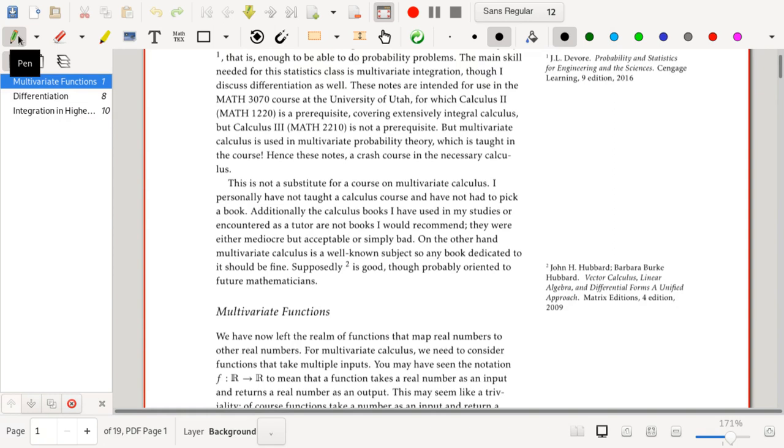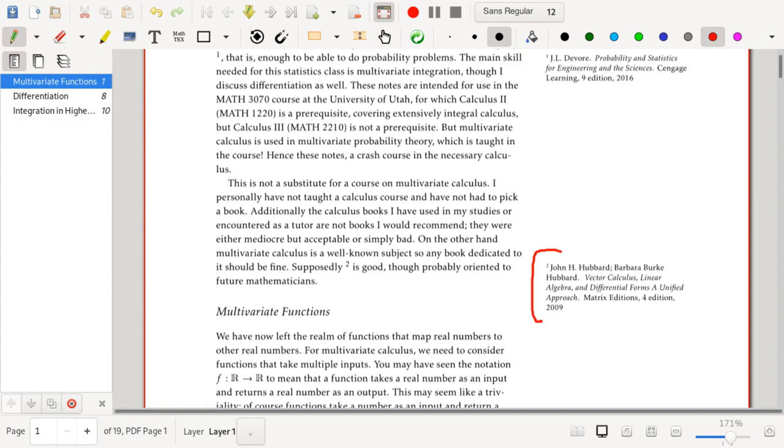I personally, the book that I used for calculus was fine, but that doesn't mean that I want to go recommending it, because while it got the job done, it doesn't necessarily mean it's the best book. At some level, any calculus book is going to have a discussion on multivariate calculus, and that discussion will be fine, right? Because calculus is a very old subject. Calculus is basically settled mathematics, and so any book should be able to talk about calculus and multivariate integrals, and have a reasonable discussion.